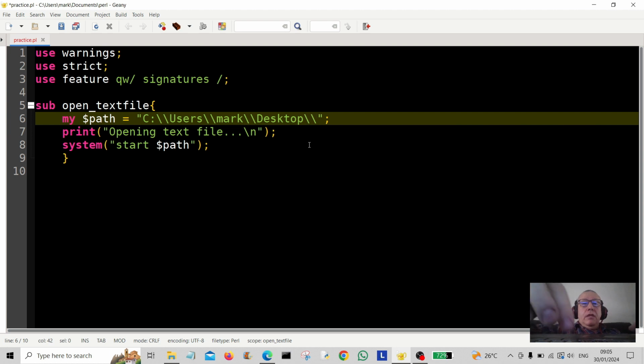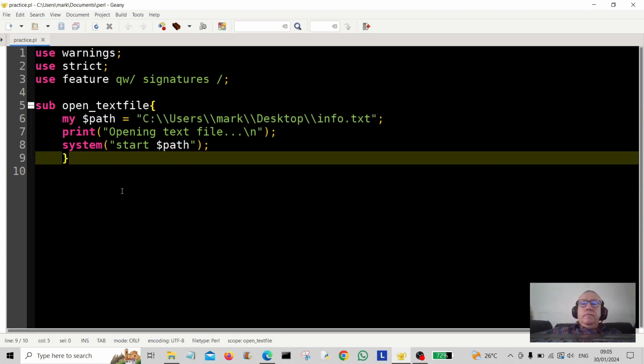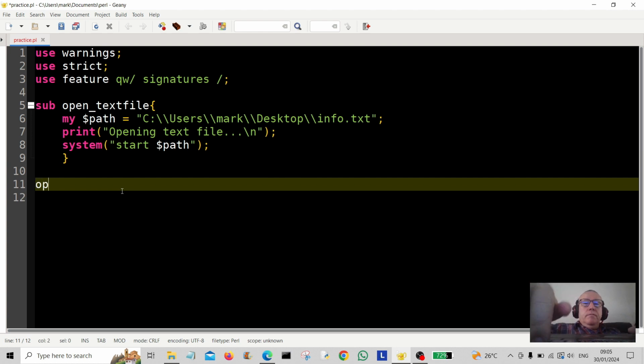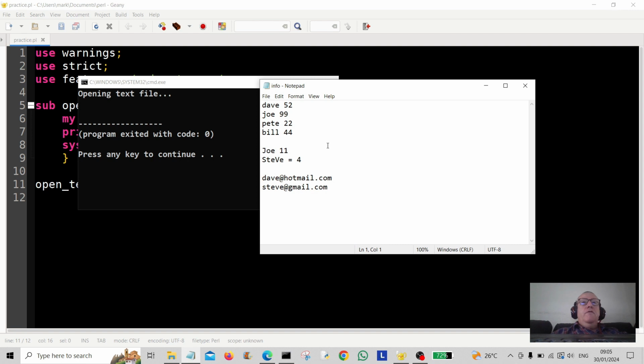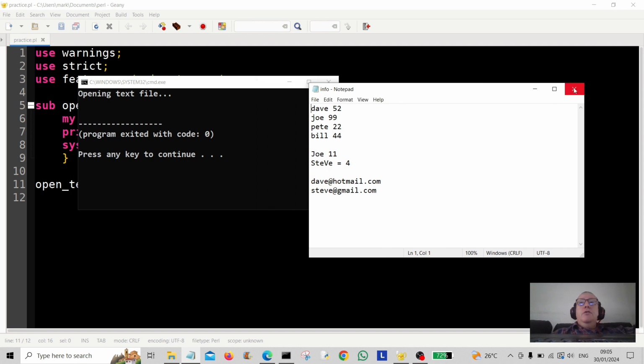So that's going to be, I think it's called info.txt. Right, save that. Of course, call the function open text file. Okay, save it again. Let's run it. Okay, and it's opened the text file for me. This is the one that was on my desktop here with all the information in it.